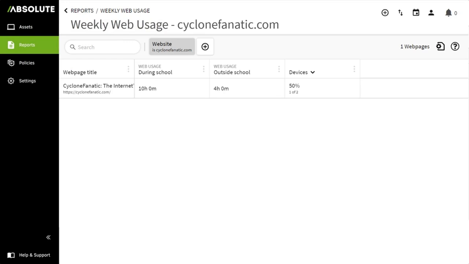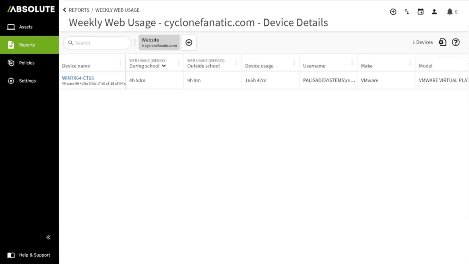If you were to drill down into a specific site domain there, you're going to see this view. This is going to be every specific website within that domain and the same type of information, the average usage both in and out of school and the number of devices. So for something like YouTube, this is going to be hopefully quite helpful, because YouTube can be an amazing educational resource, but it can also be a pretty big distraction at times. So when users are spending time on something like YouTube, what are they actually doing and how are they spending their time?